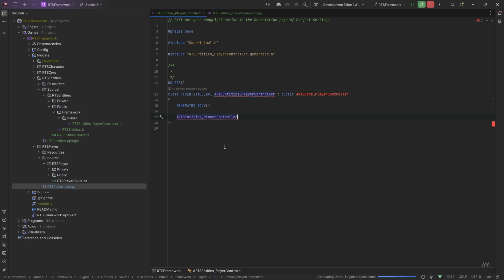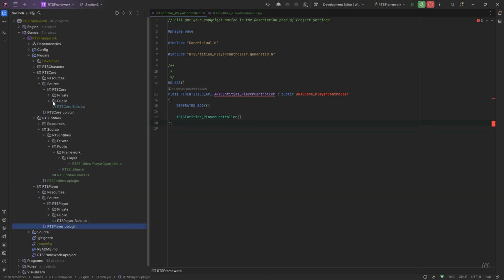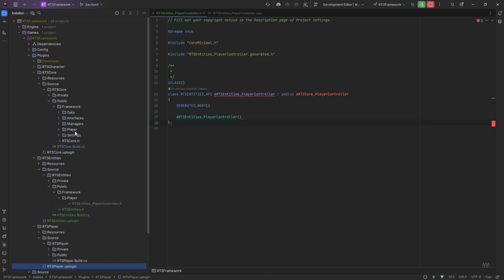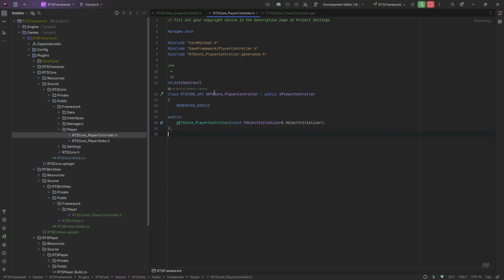Let's create a constructor, open the core one, and copy some things.